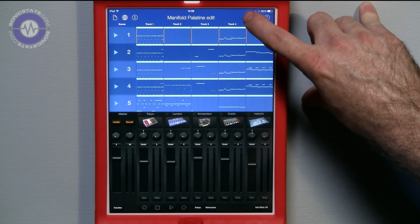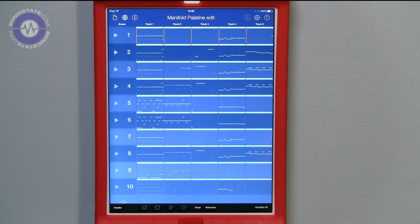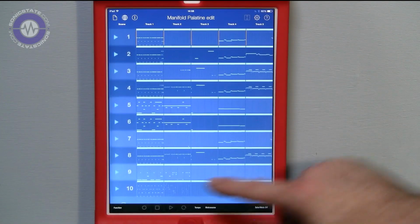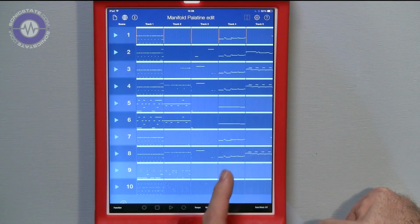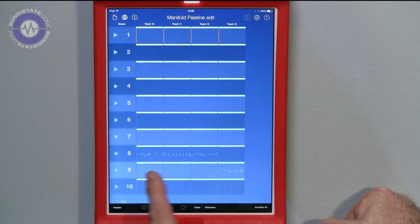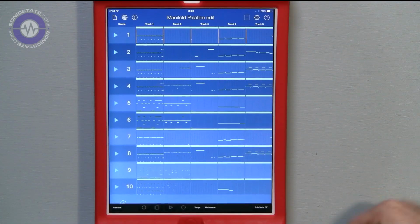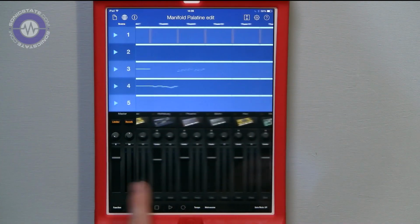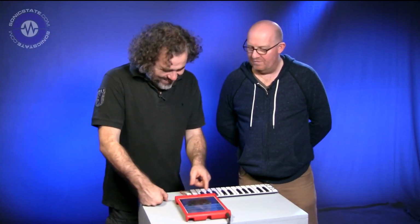Yes, and now this little button comes into play in the top here, which lets us see a whole screen. So here we've got 10 scenes going along, and I can drag along here as well. I've got 13 tracks, but I'm not sure if all 13 are playing at any one particular time. If we get our mixing desk back up and pan across, we can see all the gadgets all lined up there. Nearly used all of them.